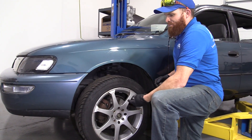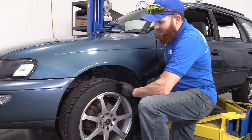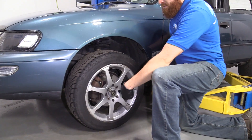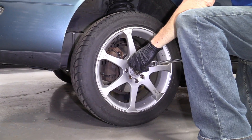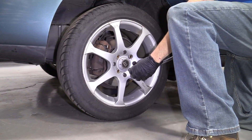One of the first things we're going to do is raise and support the vehicle a little bit so the majority of the weight is off of the tire. We do want the tire to just barely be touching the ground so it can't spin. I'm going to loosen up the lug nuts. This vehicle has aftermarket wheels and lug nuts, so it's going to be different sizes for you, but you should have a 21 millimeter socket and a long breaker bar — all you're going to do is just break them free.